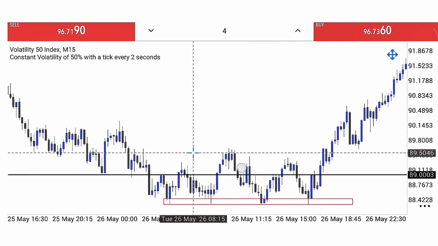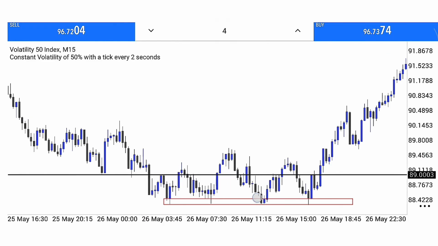For example, now, since this market broke its structure here, I drew my box at the lower wick of the last candle. Now, some of you will ask, okay, what if the candle does not have any lower wick? Just draw it at the last low of the candle. If you notice that the candle does not have a lower wick, just draw it at the low of the candle. That is for an uptrend setup. And if it's for a downtrend setup, draw it at the high of the candle. That is if the candle does not have any lower wick for an uptrend, and a higher wick for a downtrend.